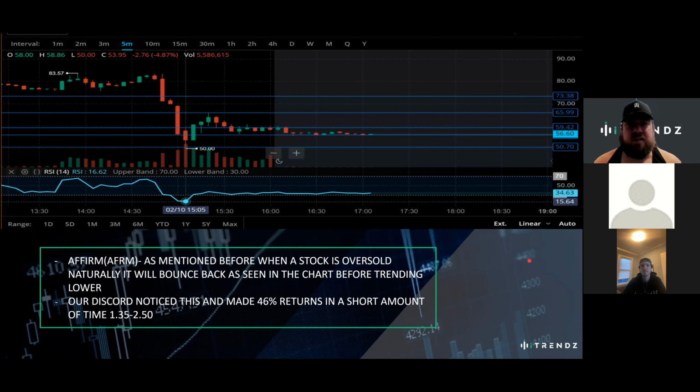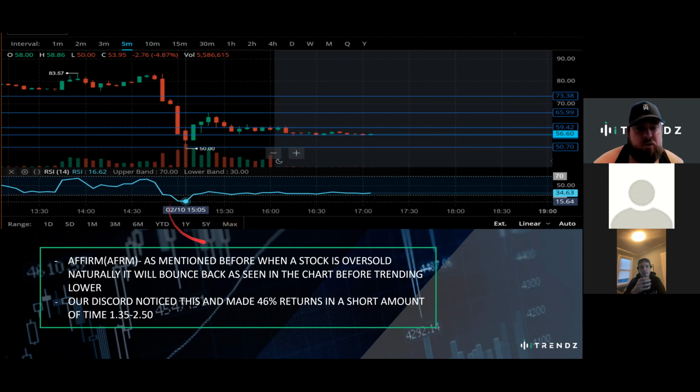And then an example from today actually is Affirm. So Affirm, actually, they missed on their earnings and the stock was taking a tremendous hit midday, or it was actually towards the end of the day, right around that 2 o'clock area, 2:30. You could see that Affirm became significantly oversold. It actually got down to about 9 on the RSI. So knowing that that's extremely oversold, a bounce would have to come in eventually just because of the nature of it being oversold so quickly.